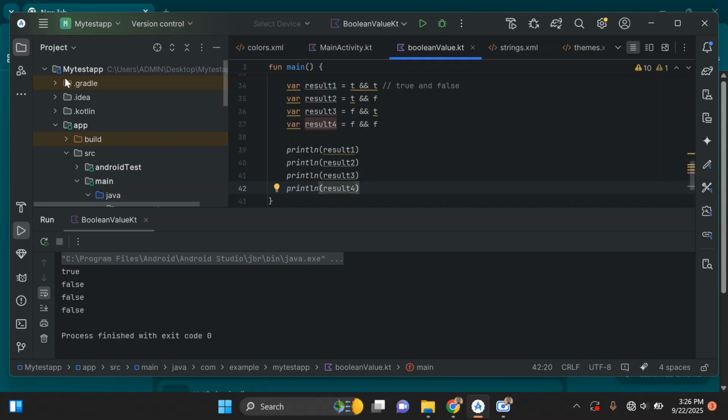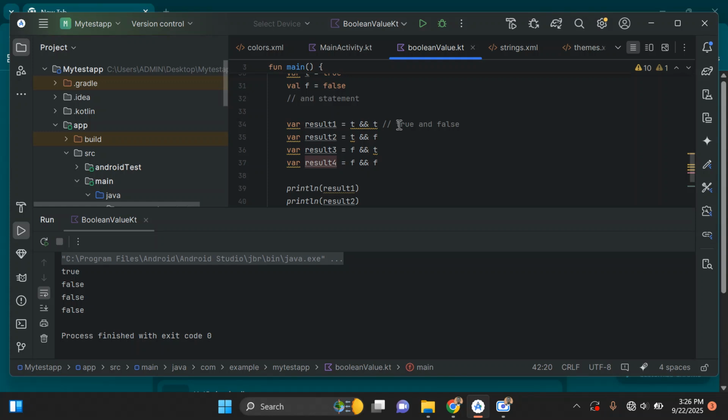Okay, so you can see everything is false aside from the first one, that's true. So both statements have to be true for it to be true. You can see every other thing is false. That's the rule of and, right? If you really want to understand this, you can look at logic in mathematics. This is not just programming, it's the laws of mathematics generally. So true and true is true, true and false is false, false and true is false, then false and false is false.